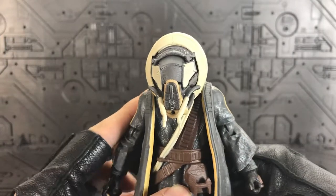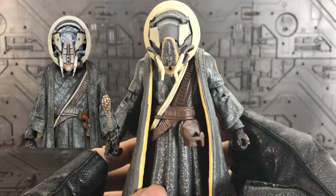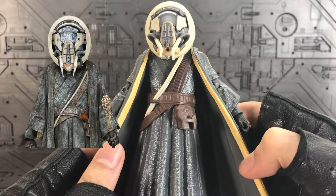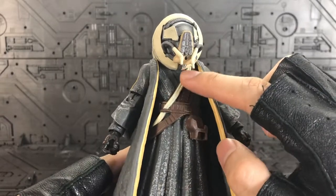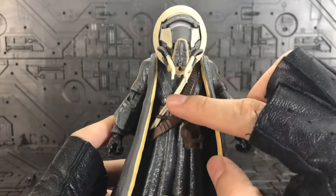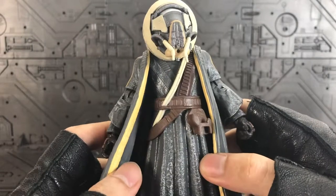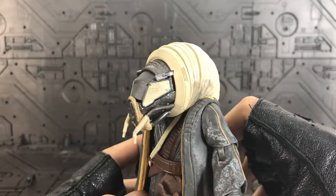Okay, let's compare him to our image reference. By the way, I think this is the definitive version of this character in 6-inch scale. And this is the only one. It is somewhat similar to what they portray in the reference image. The difference is these white lines, which I'm not sure what they are, and they're not supposed to be coming out from the neck. But anyway, it is still a very nice figure. The mold is really, really good.